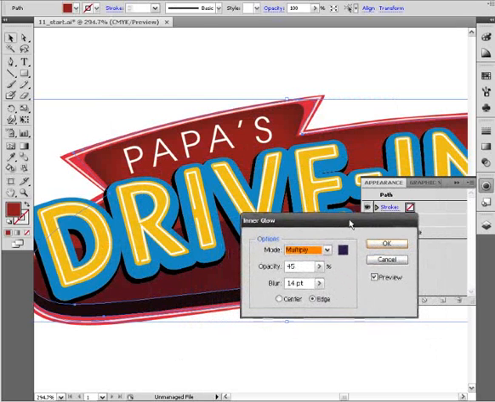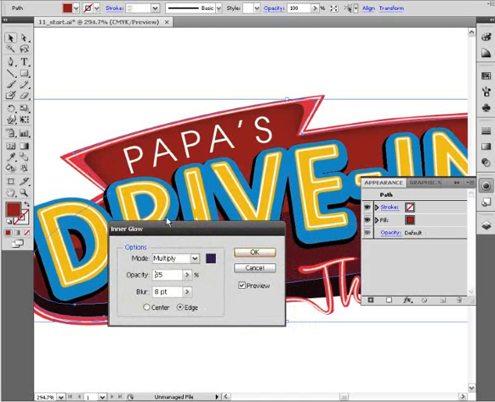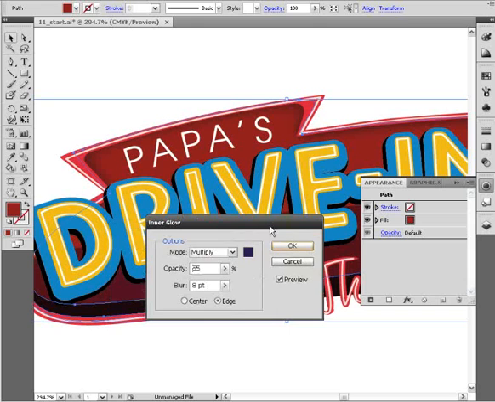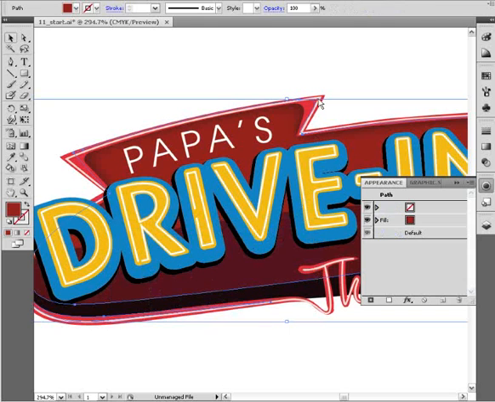Now that's a little bit dominant. Let's go ahead and let's just reduce the blur a little bit on that. Rein it in just a little bit here. Maybe it doesn't extend out quite that far. And let's see, maybe we bring the opacity up some here. I had it at 45. This is entirely up to you. Just kind of adjust this inner glow the way you feel it might look the best. So I'm just going to go with that right now.